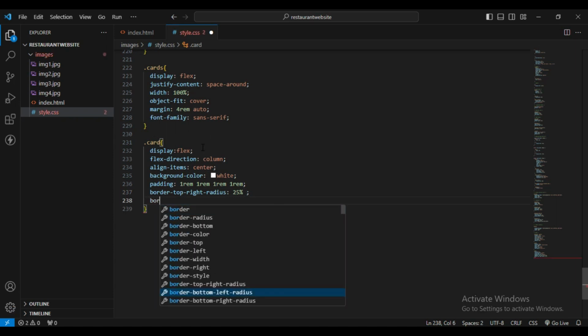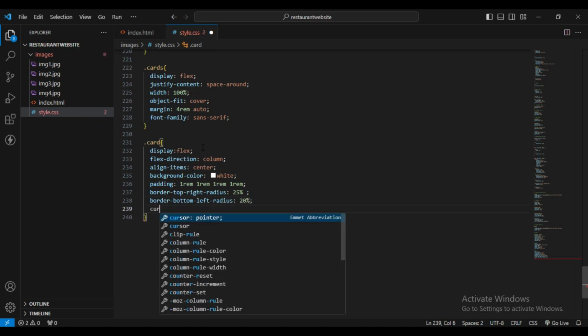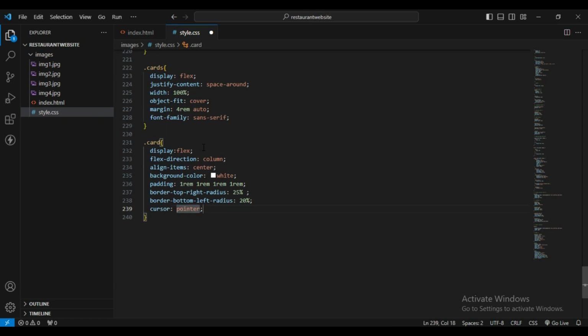So guys, to give the curvy effect we have to add these properties like border top left radius and border top right radius, otherwise that won't work.